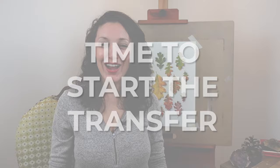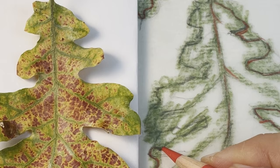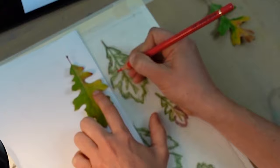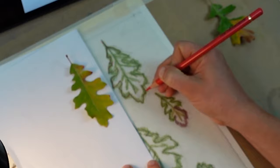Now it's time to start transferring. To do this, you could use a ballpoint pen or a really hard oil-based colored pencil like a Polychromos colored pencil — something that is going to hold a really sharp fine point without breaking. You're going to trace over all of the line work on your tracing paper. I use this as an opportunity to check my proportions again — I actually grabbed the leaf, brought it back, went over my line work, but I was referencing the leaf and making sure I was doing this as accurately as possible. Even if you've done this transfer process before, or maybe even 15 times before, I still highly recommend peeking to see how the transfer is going.